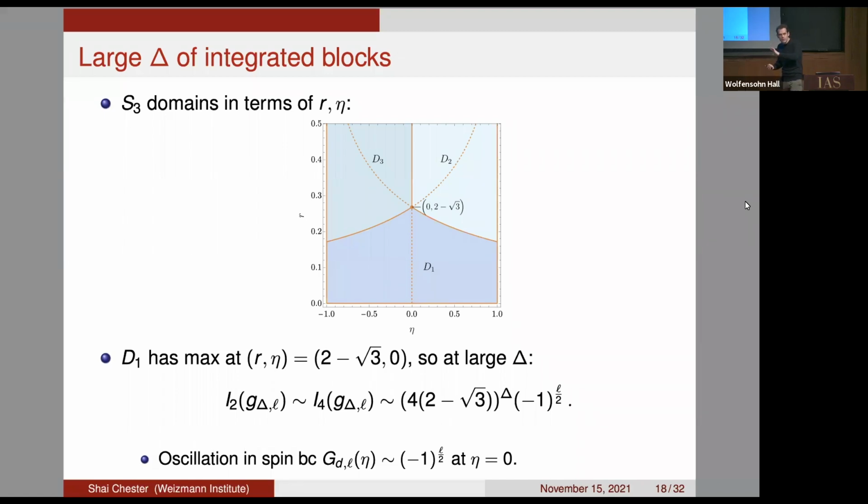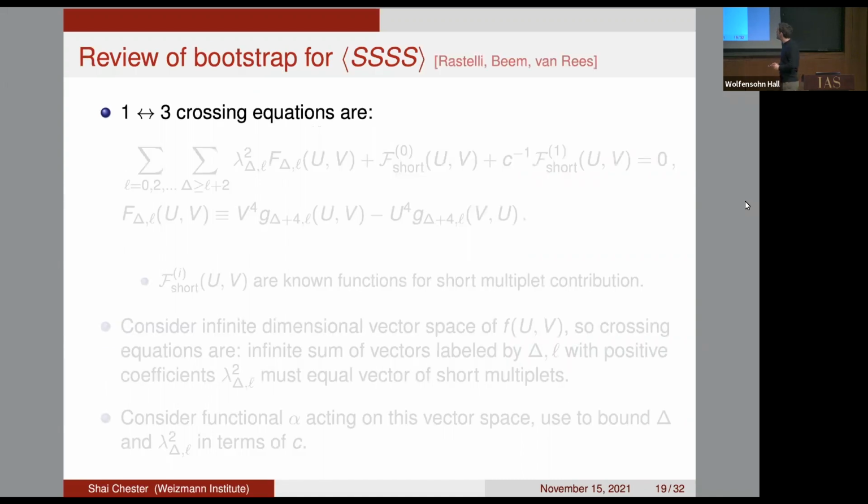Just to briefly recap, we've discussed how you have a localization input, which is related to a certain integral of the 4-point function. And we've also shown you how these integrals of the 4-point function are applied to the block expansion. So that's the supersymmetric localization aspect of our constraints. I have not yet discussed the bootstrap aspect of our constraints, which is what I'm about to tell you next.